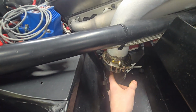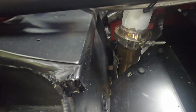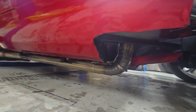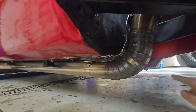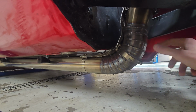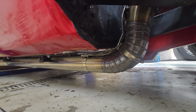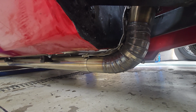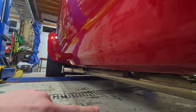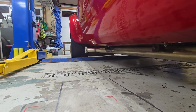And then this is where it goes to just regular stainless. We finished off the coating down there. Had to weld it in so you could take it apart and access everything. Then I had to do tons of welding here to get this bend in. So those are all pie cuts. And I had to weld that up. That took most of the time, and make sure that it didn't warp and all kind of stuff. That was hard to do. We got it going out to the side, so straight pipe for the race, and we have it going out the back for the street, and we can just take the back piece off when we want. There's the big tires on there.